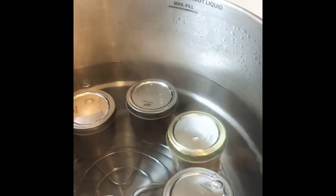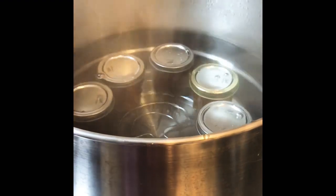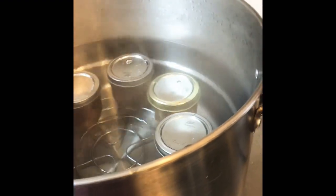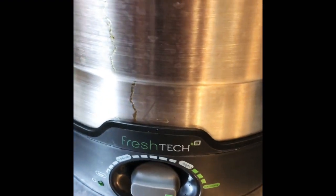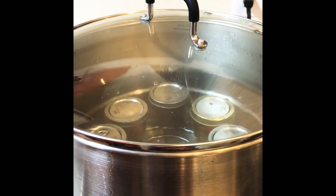And then we go ahead and turn the thing on high. And we start our timer once it gets to a rolling boil. That's right. And for 10 minutes. And these are Fresh Tech water bath canners. And they do work quite well. And we have three of them.